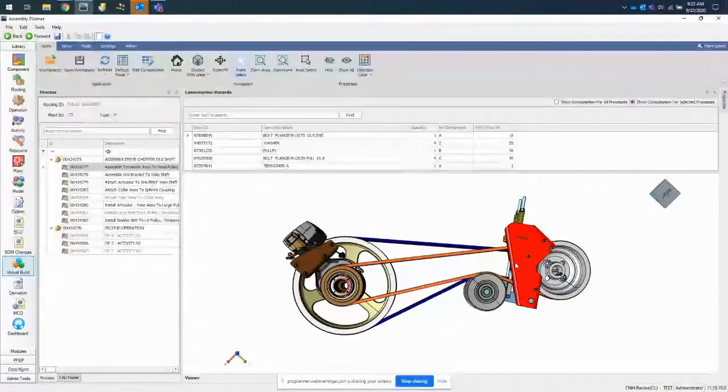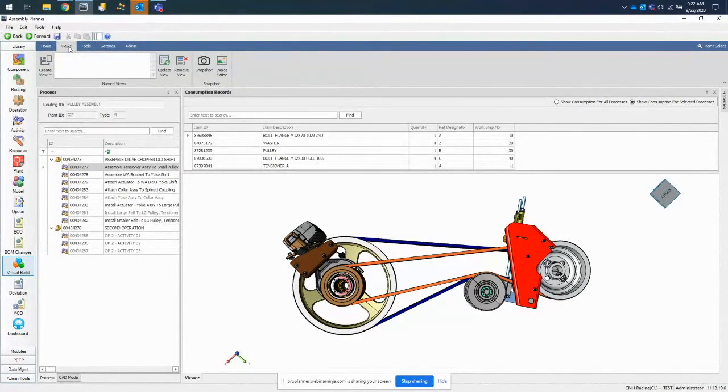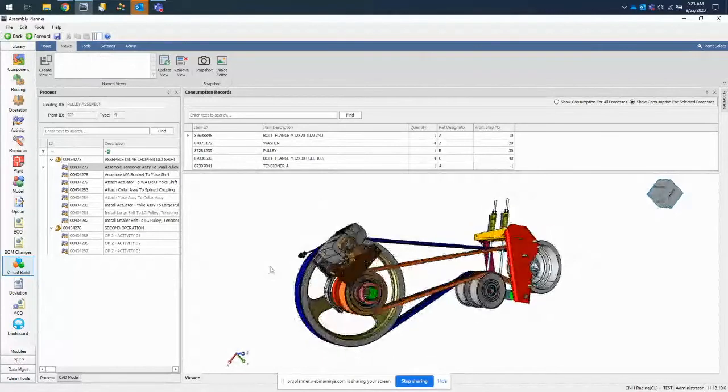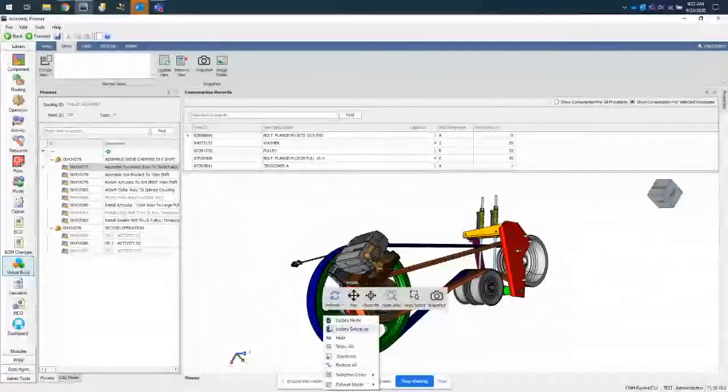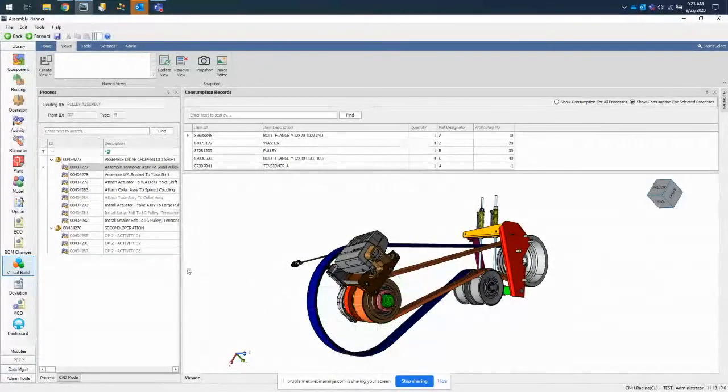I've already demonstrated coloring a part, but the next tab that you see at the top here is views. What views are is I can save a 3D view. So right now, unless I save this view, that part will not come up red again next time. It'll come back to its default CAD color as designed by the design engineer. So let's say I want that particular angle. Maybe I want to hide a particular part, and I want to save that because I know I'm going to come and reuse this particular view at some point in the future.